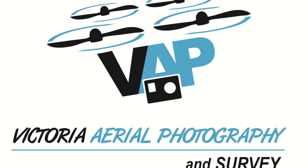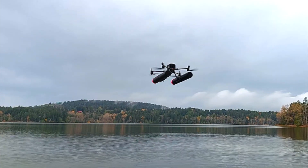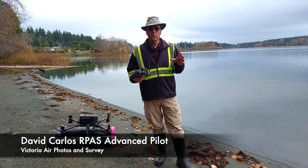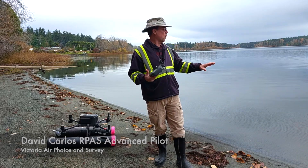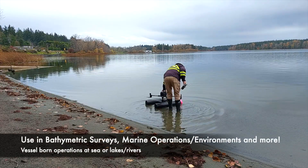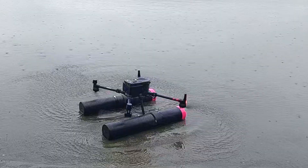Hello and welcome to this video. Here we're going to show the M300 which has been converted and modified to support an amphibious float platform. This is really important for safety first — you do not want the drone to sink if you should land or be forced to land on the water, and that is a very serious consideration given expensive payloads and even environmental issues.